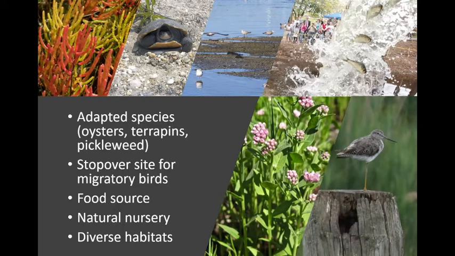And there's also a lot of food for birds because estuaries are natural nurseries. So there's a lot of fish that spend part of their life cycle or a majority of their life cycle in the ocean or in the open ocean. And then they'll come into estuaries and swim upstream to spawn and spend part of their juvenile life cycle in the estuary until they're ready to head back out into the ocean. And we know that in the Sound there are about 50 species that use this ecosystem for that purpose.